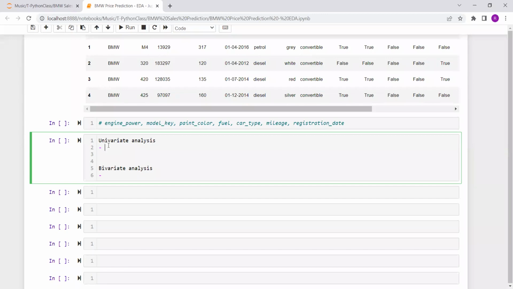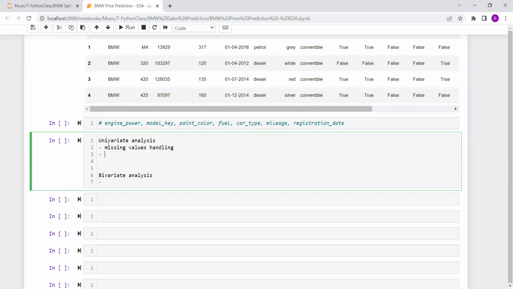To understand the univariate effects, what EDA components should you do, which come under univariate analysis, where you understand an individual feature's information irrespective of others? Missing values handling falls under univariate analysis. Then you have encoding. Somebody talked about binary conversion, that's under univariate.